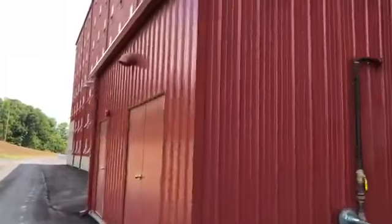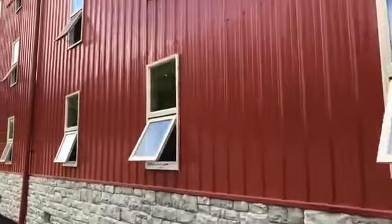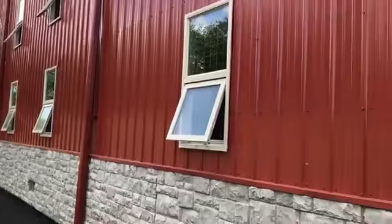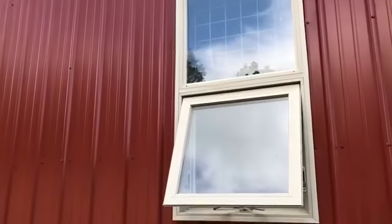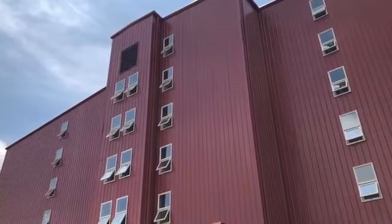Maybe talk about why the windows are open, and do you keep them open just in the summer, or is that a seasonal thing? Yeah, one of the things we do is try to control the airflow in the summertime. Since it is insulated, we don't want all that evaporation of the moisture of the liquid to be concentrated inside the warehouse. So in the summertime, we'll open these windows, and that creates a cross ventilation. We also have these vents in the bottom, so the ventilation will go in the bottom and out the top. Even in the wintertime, once it gets too cold, we'll shut those vents off, and then we heat the warehouses. These little vents in the stone down here? Yeah. Gotcha. And if you look up top, there's a vent at the very top of the elevator shaft. In the wintertime, all the extra moisture will go out those vents.